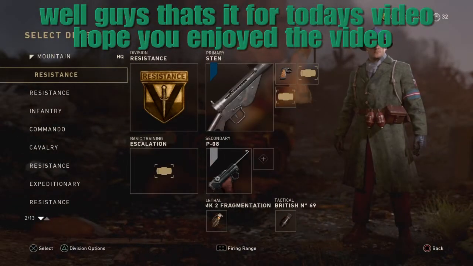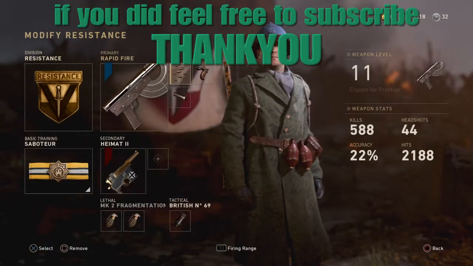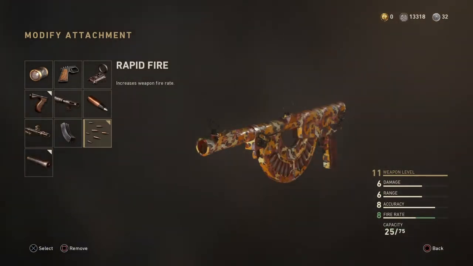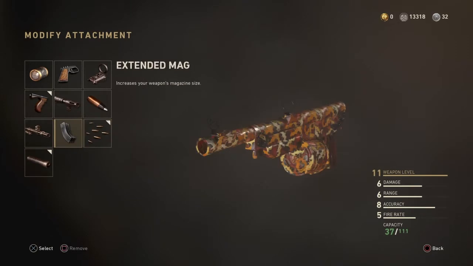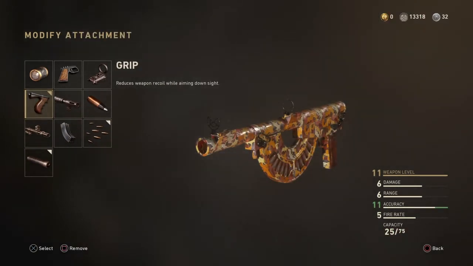Right, so that was about 3 matches of me trying out the Ribeyrolles. My first impressions of it was actually a really good gun. The rapid fire on it helped the damage to kill the enemies. It was good handling. I'd say the reloading was a little bit slow on it, but overall it's a cool gun. It's a really unique gun.